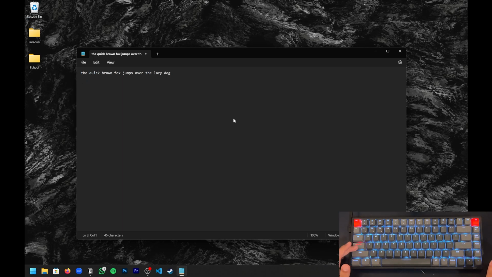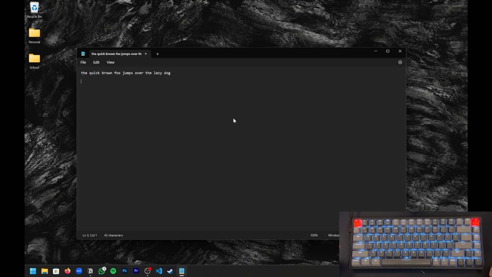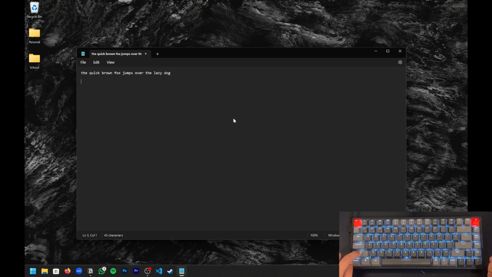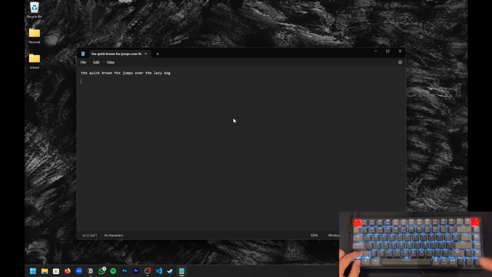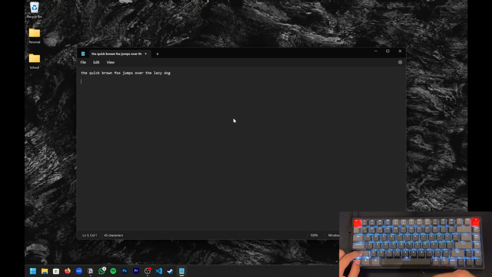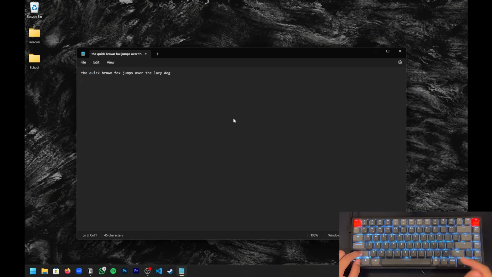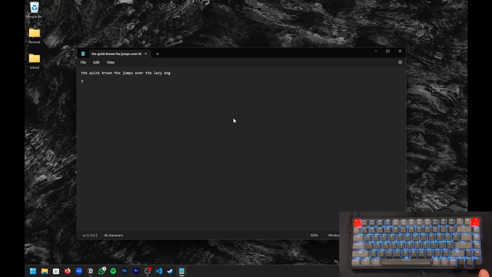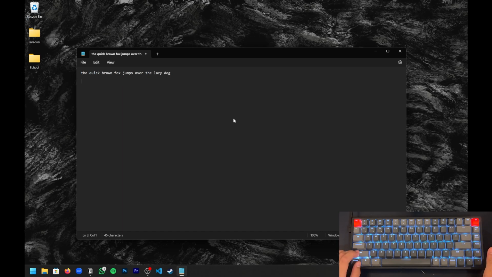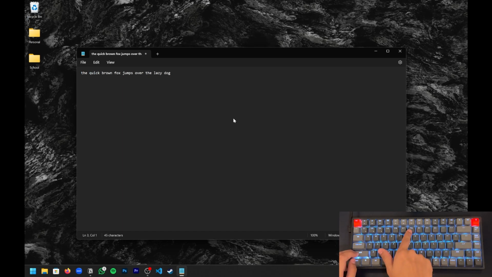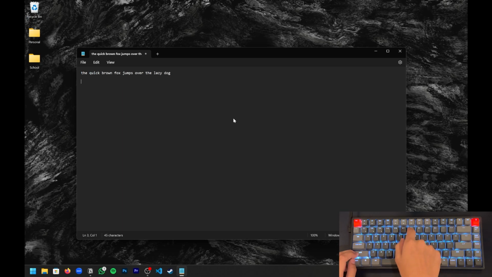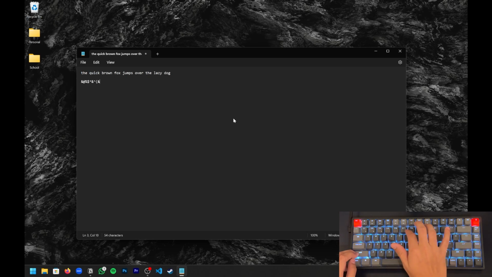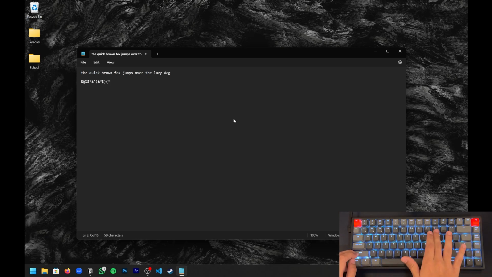So that is where modifier keys come into play. Shift over here is a modifier key. When we hold down Shift, the key is going to use the alternate symbol on it. So if I press 7, it's gonna type 7 on the notepad. But if I hold Shift and then I press 7, it's gonna type this ampersand. This goes for any of these, so they will all type their alternate keys.